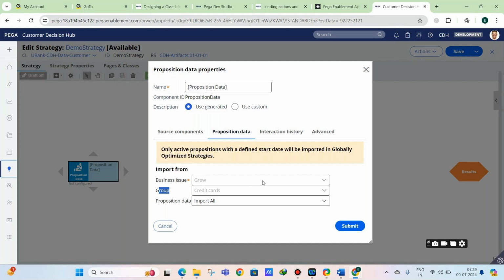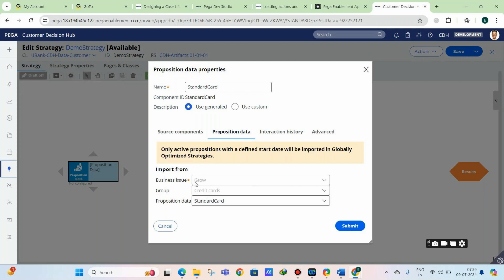The scope of your strategy will be to use only the propositions that are there in this business issue and business group. That's it. You cannot use anything else, because they will be disabled.